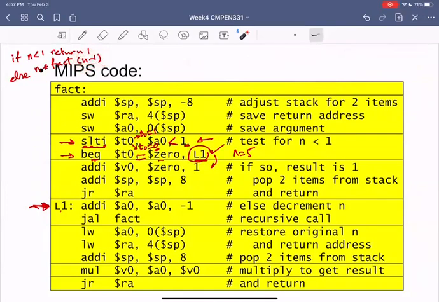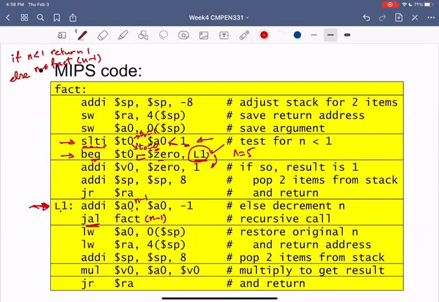Because of that, the very first step is to add immediate A0 minus 1, and put the result in, or update, my A0. So whatever I have now in my A0 is basically n minus 1. So when I'm calling jump and link factorial, implicitly I am calling factorial of n minus 1.